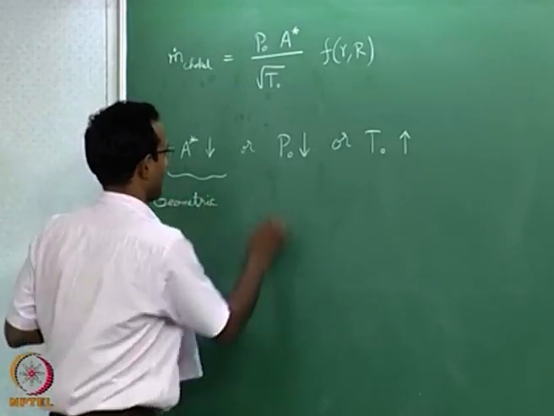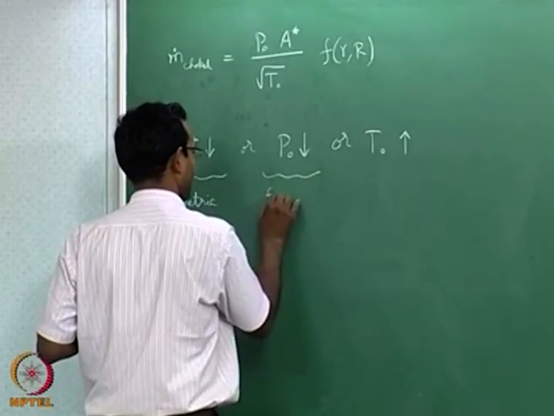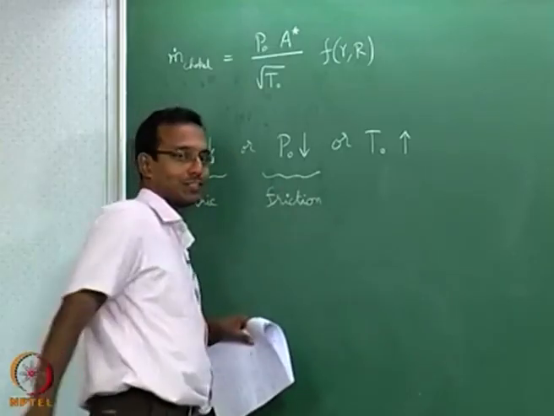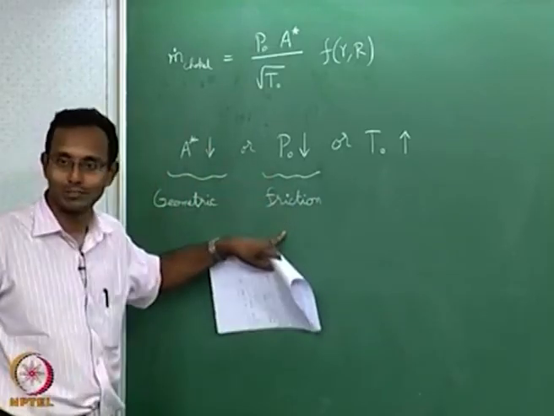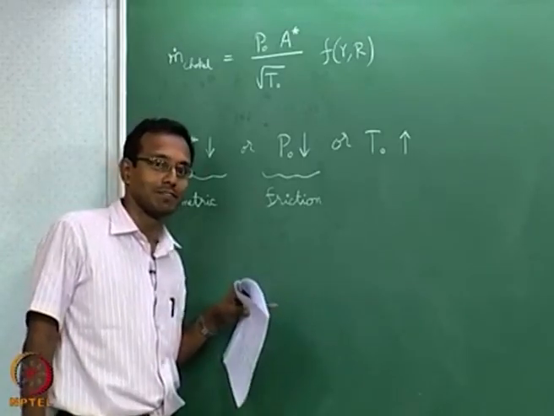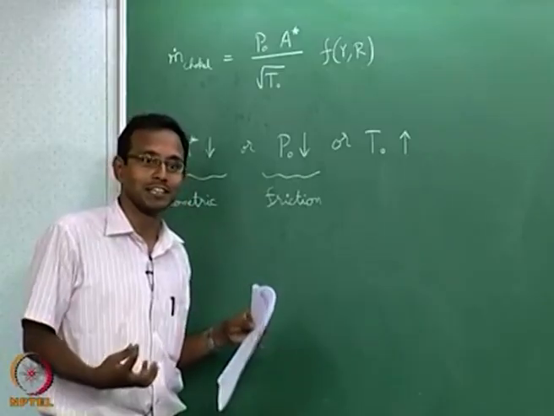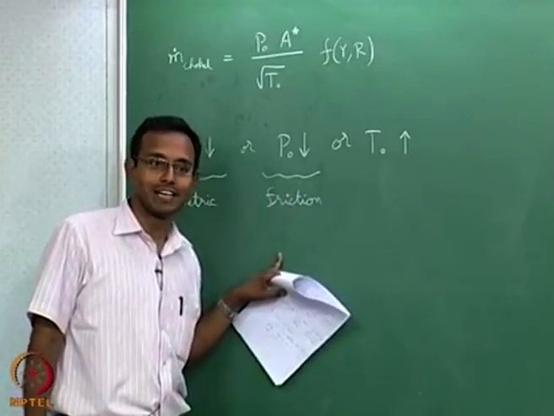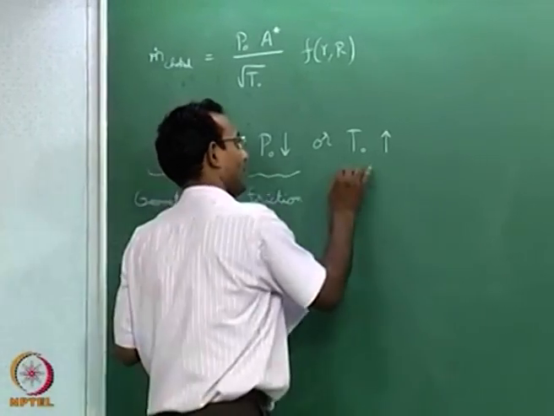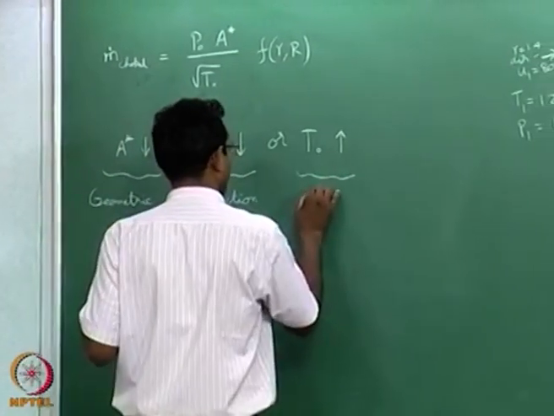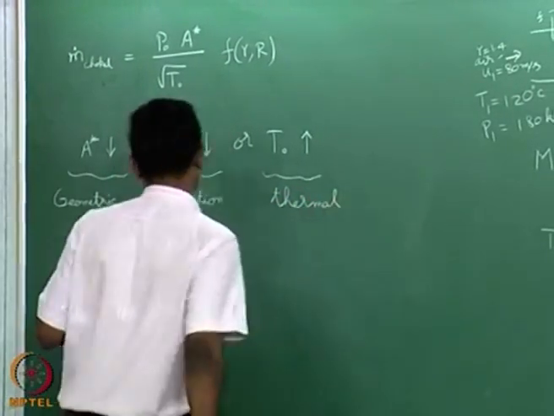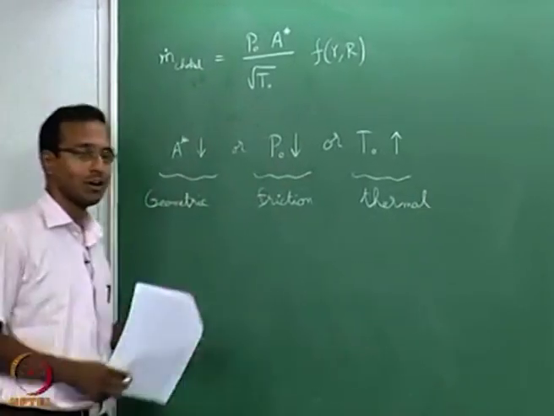Decreasing area and the flow goes towards choking is your geometric choking. This is typically called friction choking, it need not be just because of friction, it can be mixing based choking also. If I have different gases, they are mixing, or I have suddenly something evaporating and so flow energy decreases, those all get into this area. I can have condensation, evaporation, those kind of things can come in this area. Or I can have here, this is your thermal choking. Okay, I can have geometric choking, friction choking, or thermal choking.